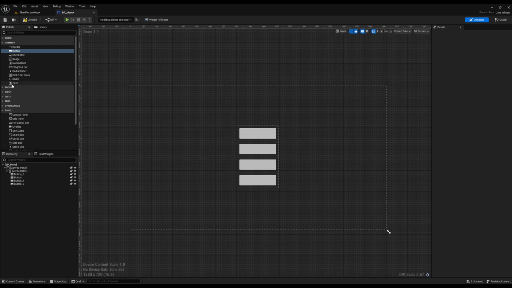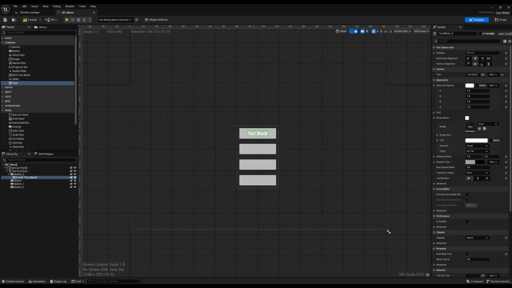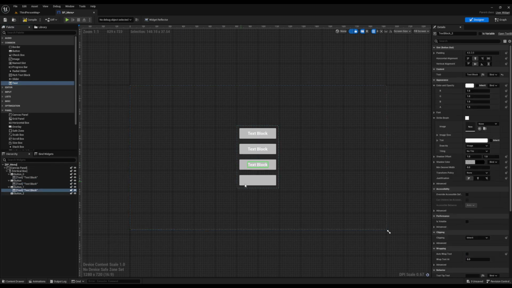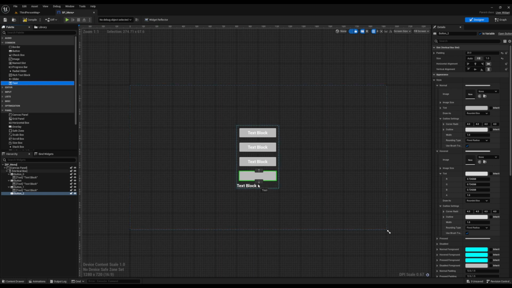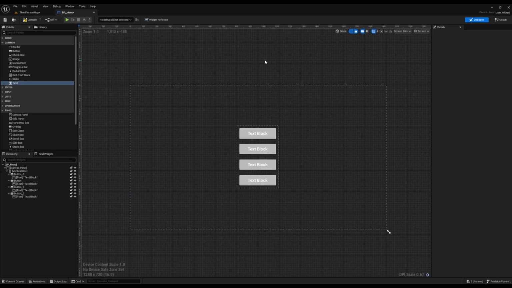When you want to add text and make sure that they're nested in the button, we're going to select the button and then grab text on the palette left-hand side and just snap them in. And those fall into place. We're going to do that for each button. And this is going to be naturally anchored to the center because it's nested inside of the button, which is nested inside of our vertical box. So they just all kind of follow their pattern. So now that we're here and we have our buttons, I'm going to save and compile.